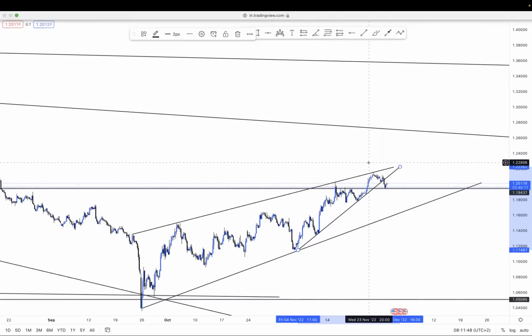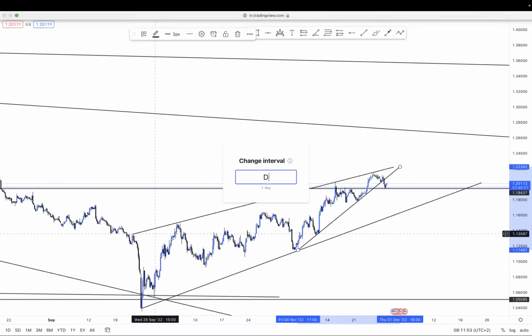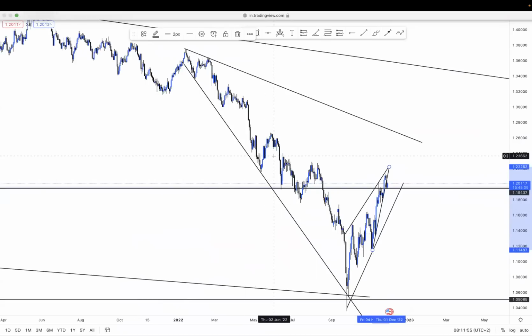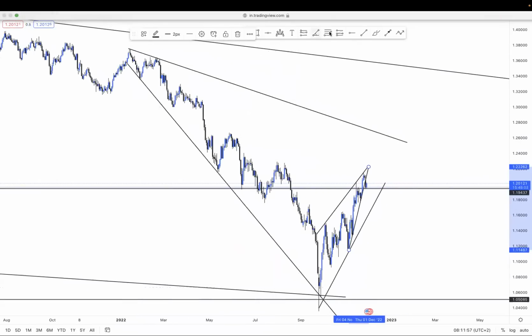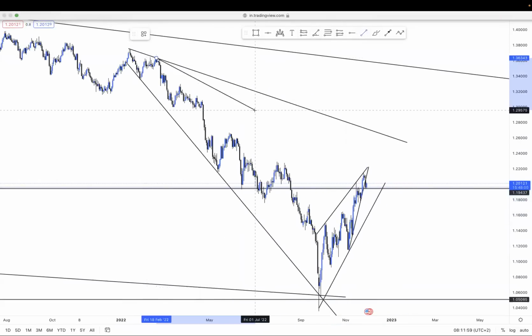It broke out and then starts selling, understand? So that's when I decided to do what? To go back to the daily time frame. I want to confirm something. Don't let this trend confuse you, guys. You see, I'm playing around with trends, understand? Don't let these trends confuse you.